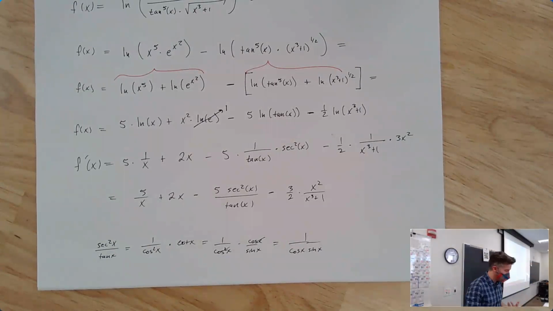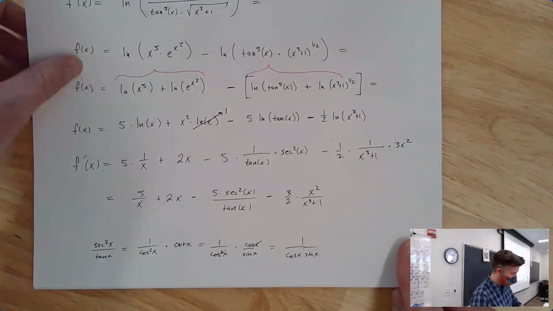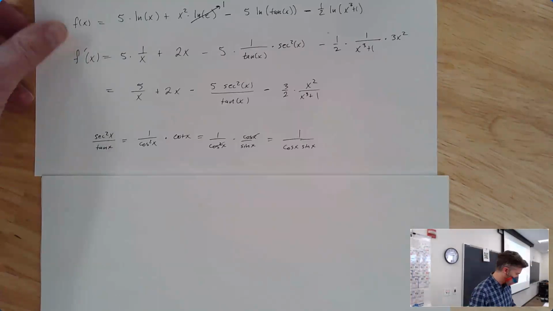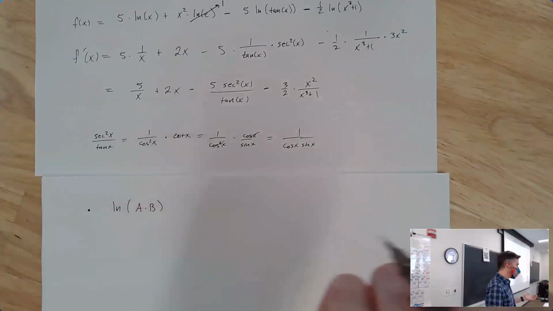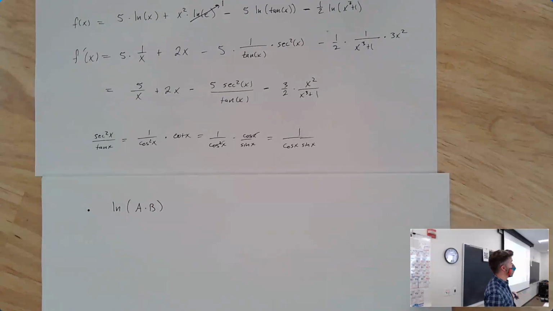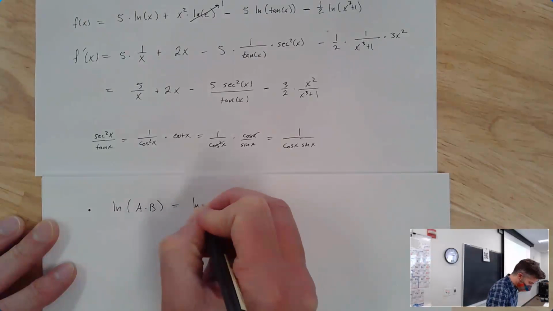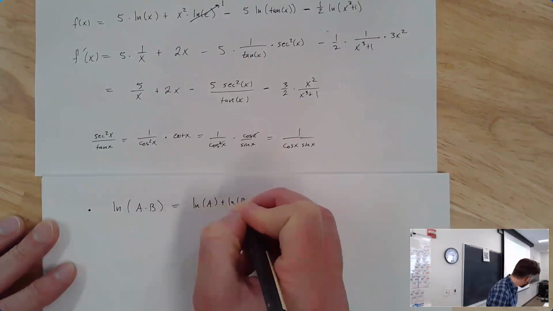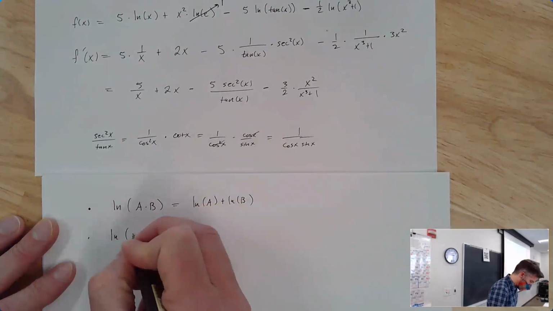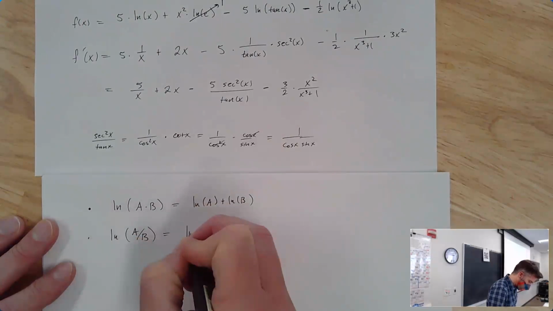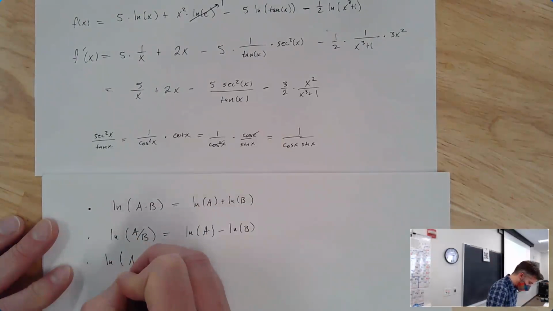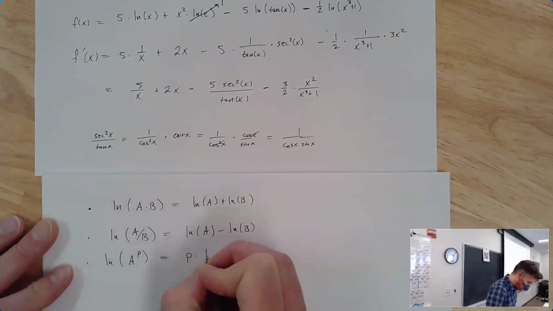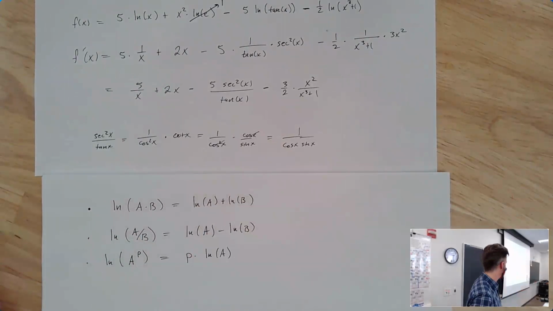Just in case any of what I did was unclear about how it was working, I'm using the rules of logarithms. The natural log of a product, or really any base, but we operate with natural log because that's the most natural base, is the natural log of A plus the natural log of B. The natural log of a quotient is the natural log of the top minus the natural log of the bottom, and the natural log of something raised to a power is that power times the natural log of that something. Those are the 3 rules we were using to simplify these logarithmic expressions.